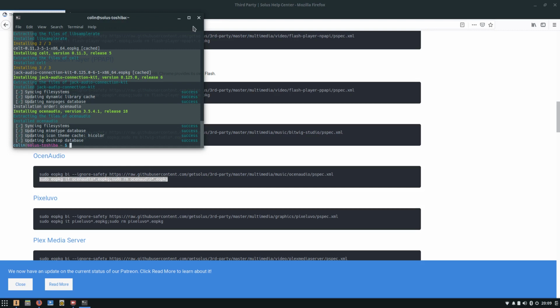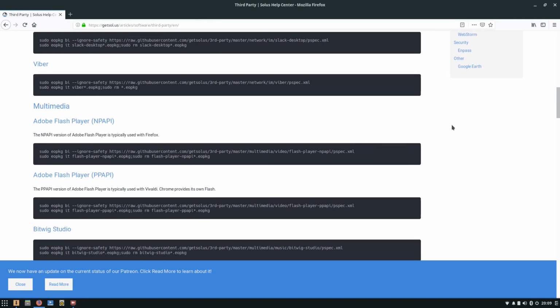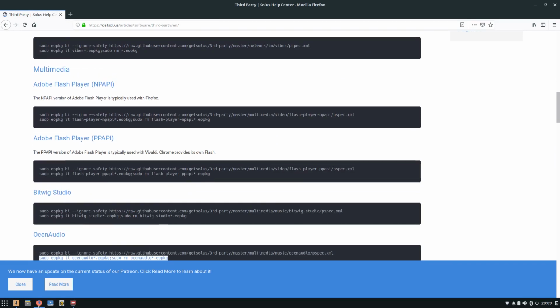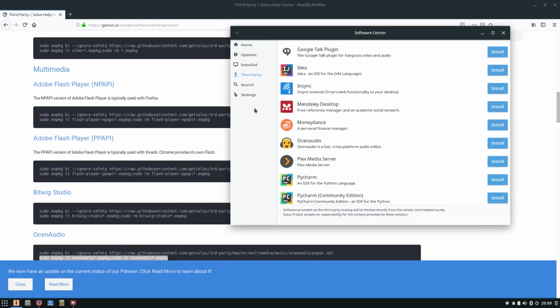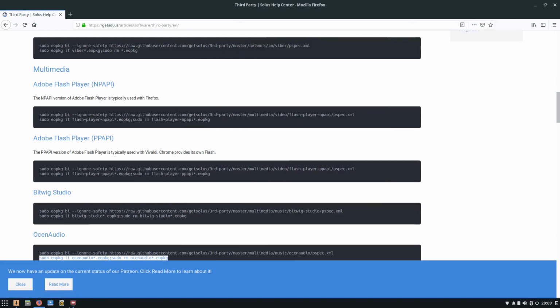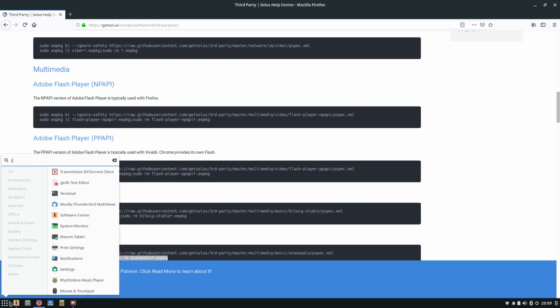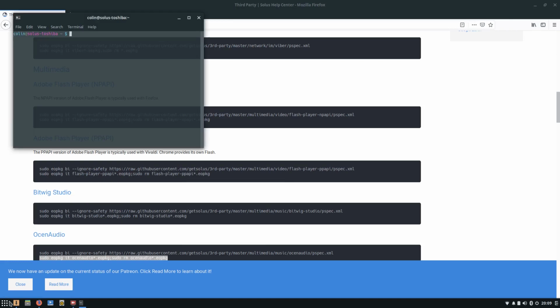Just doesn't help my cause to make a video, but I probably could have tried a snap. I'm pretty sure Solus supports snaps, but I haven't seen it anywhere, now that we've mentioned it. We could do that as well while we're in the terminal. Let's check out snaps. Let's see, sudo snap install. What can we install? Let's try Telegram. It's one of my favorites.